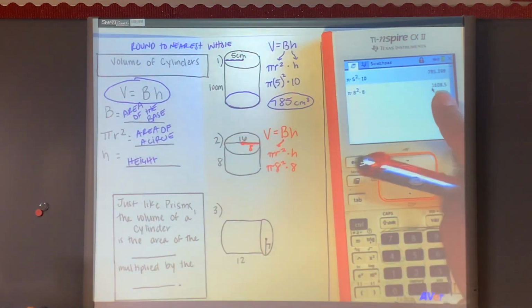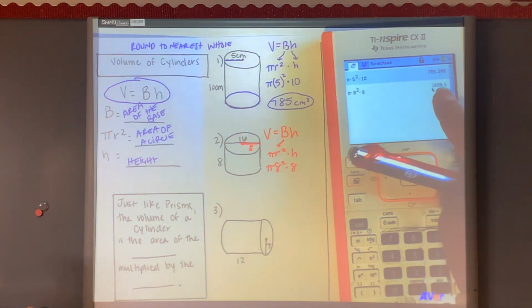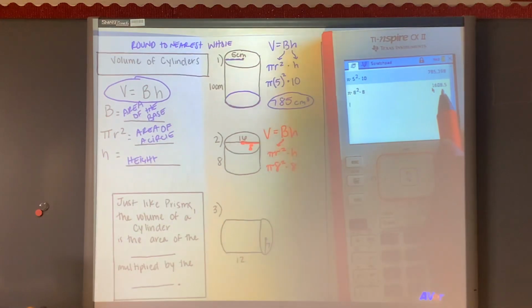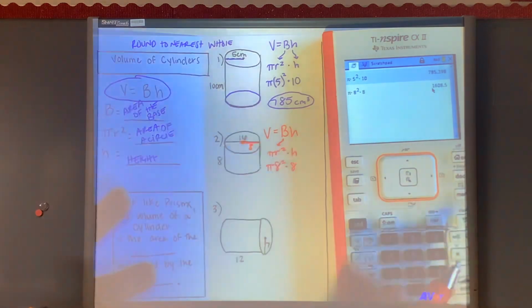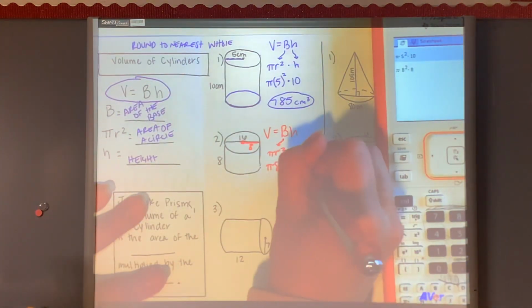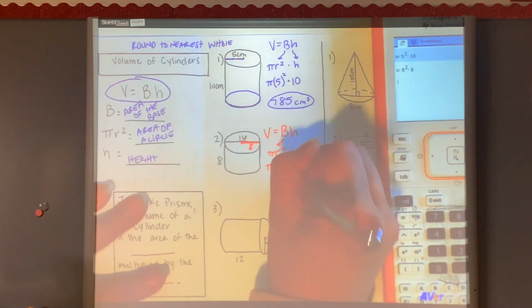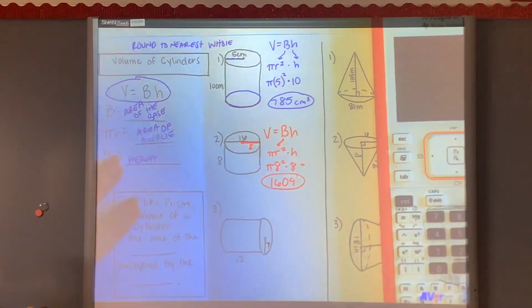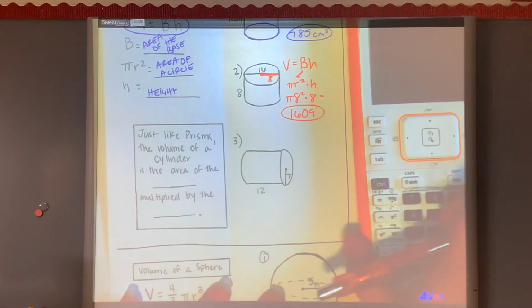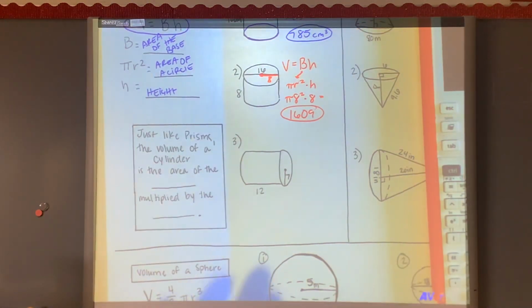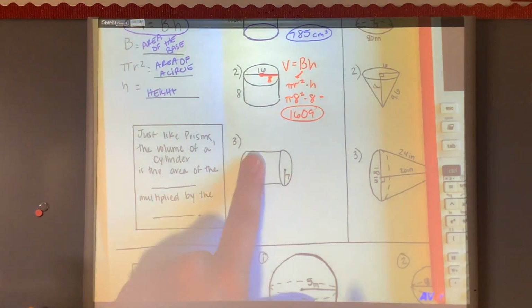1,608.5. This 0.5 is what I'm looking at to round to my nearest ones place. I'm rounding to the nearest ones place so that 8 is going to have to jump up to a 9, because anytime you have the number that is 5 or higher, it makes the number that we're rounding to jump up 1. So my answer for this one is 1,609 cubic units. Didn't say that we were measuring in inches or centimeters, so we're just going to write the number.